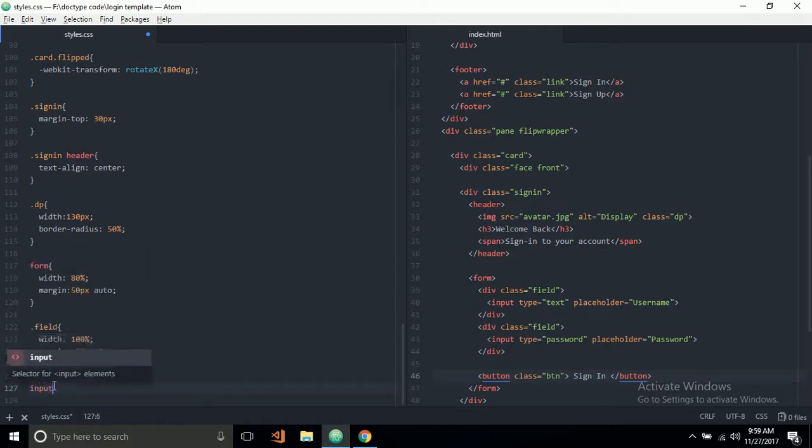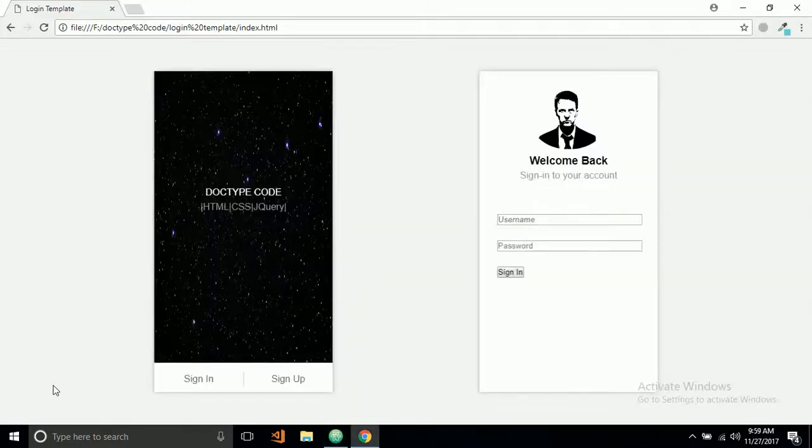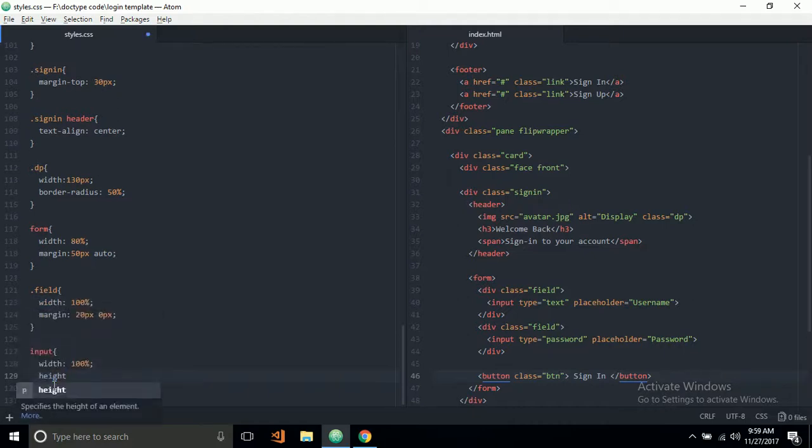And for our input field, what I want is to have a width of 100%, so that it goes all across the pane, like this. And I also want to give it a height of 50 pixel.